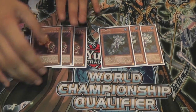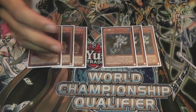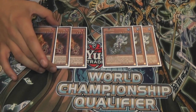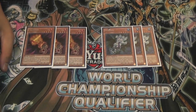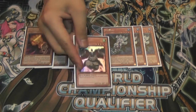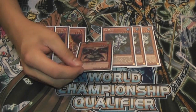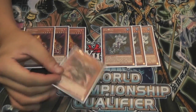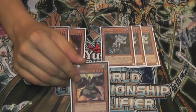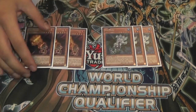But I want to talk about why these cards are so amazing. They're some of the best cards to ever come out in the game recently. A lot of people were originally relating them to Reborn Tengu, and how the recursion ability was great. The ability to just revive a monster and bring it back was awesome. And everyone wanted to relate them to Reborn Tengu. The thing is that Tengu can never be touched. Tengu was insane. Wherever it went, you'd always get another Tengu. But Tengu's at 2, so it's really been limited in its power. But if this card ever came back to 3, dear God, it'd be insane. But these cards have been related to that.